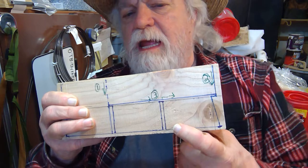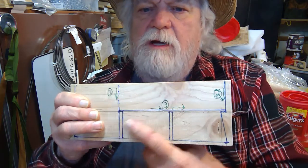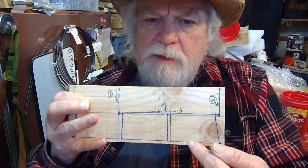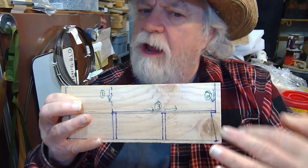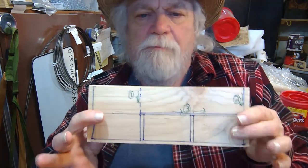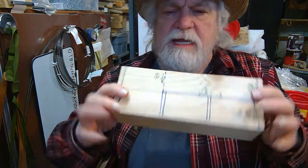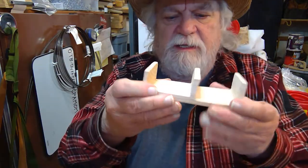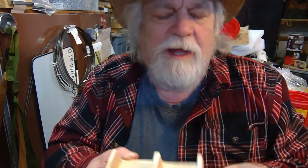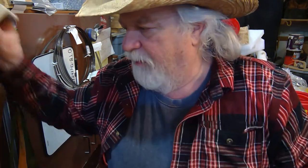But more importantly, I wanted a crisp corner in here because these areas are so small that cutting down to a crisp corner will give you just that much more area inside the cubby. So that's why we're going to do it this way on these. On the upper tray, you have to do it that way, or the tray would have such small holes, a little tray area, that if you did it with the curve it would hardly be worth having something to put something in.